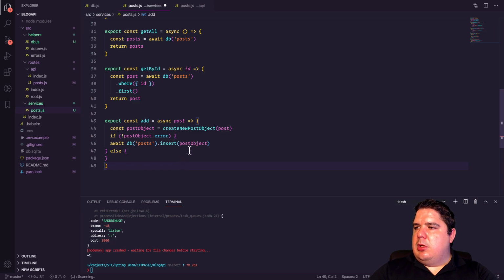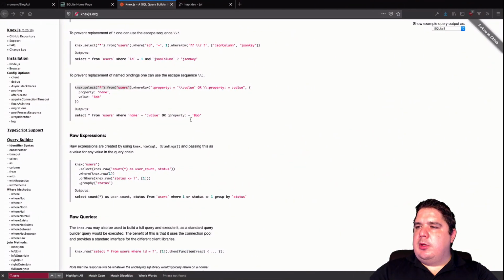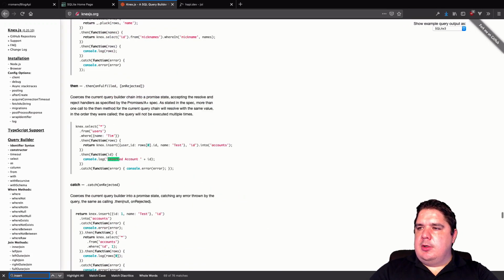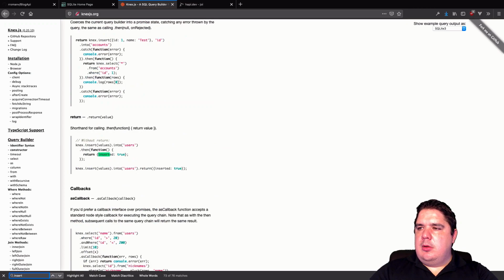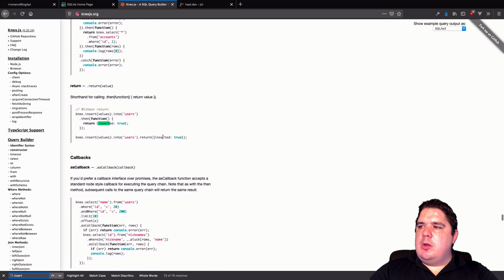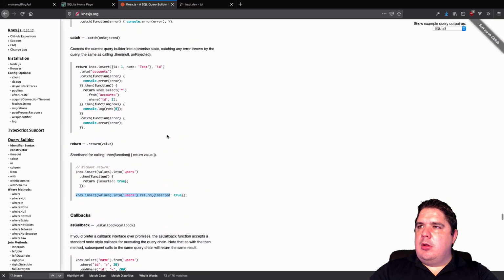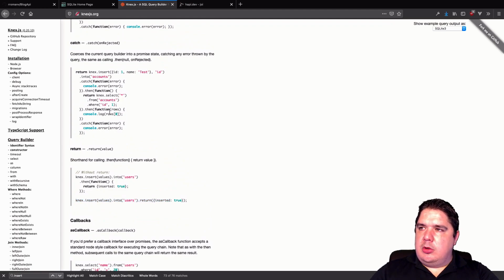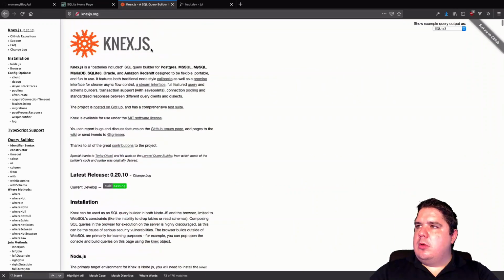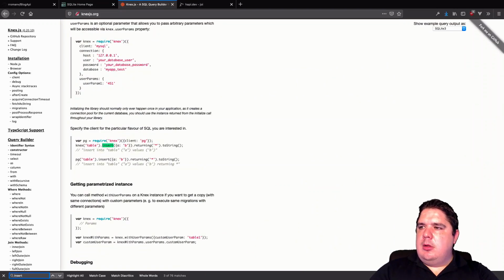But there is something here. This insert element returns something. Let's look in the documentation. Insert. I don't need the batch insert. You specify what can be returned, or by default, let me go to the top, and then look for insert. There you go.